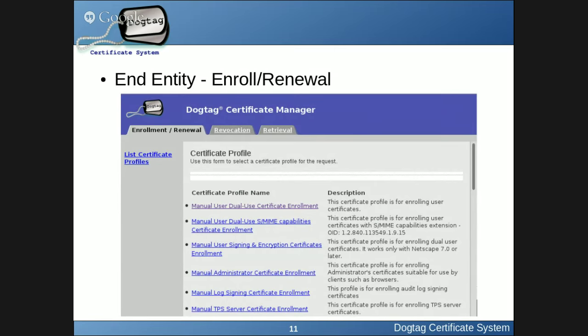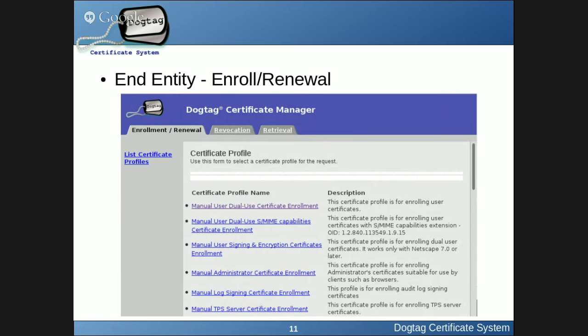So from the API, again, you're going to do a certificate enrollment request. You're going to create the element for the request. CA user cert, that's the profile ID. So I want to create certs based on this profile, and then you're going to give it some inputs. I'll get into the inputs in a second. And then you're going to validate the enrollment request, and what this does is return that CSR. You're going to validate it, make sure it's okay, and then you're going to submit the request back to the CA. And then it'll either be sitting in there as a request waiting to be accepted, or it's going to auto accept depending on how you have your profile set up.